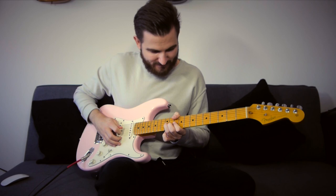Riff 4. Interesting one, this, and I'm going to not play it as many times as it should be, I'm almost sure, but it's written out exactly how it's played. I can't count while I'm playing. It goes like this.